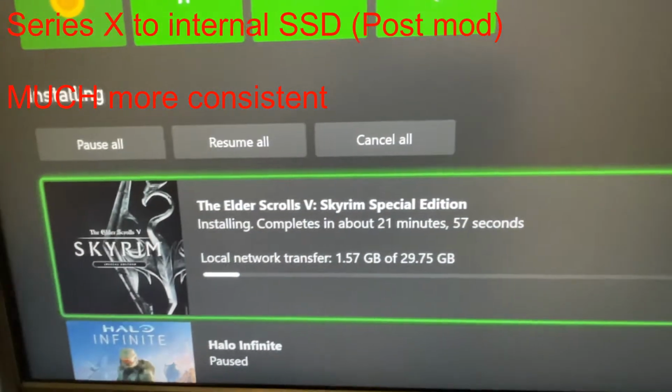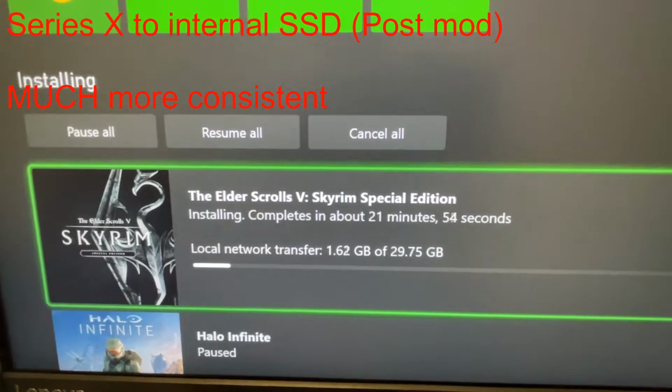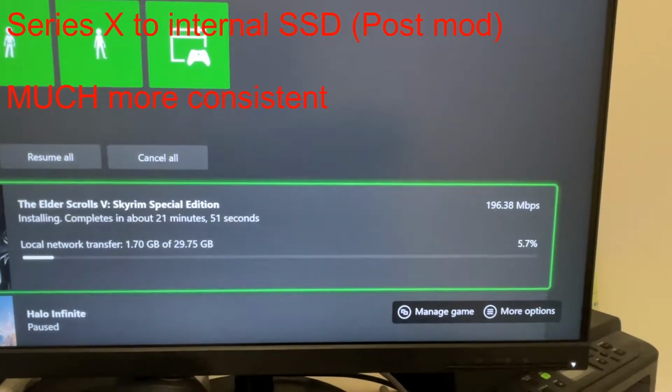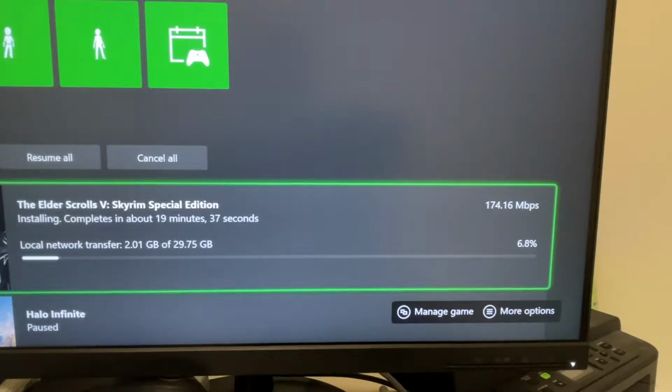Okay, so we can see how much faster we're going here. Local transfer, 200 megabytes. So we went from 120 to 150, up and down to 180 to 200. So 25% faster or so. So substantially faster than the hard drive. 2 to 3 times faster.